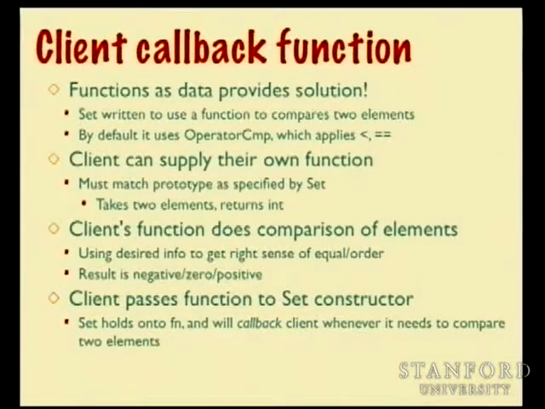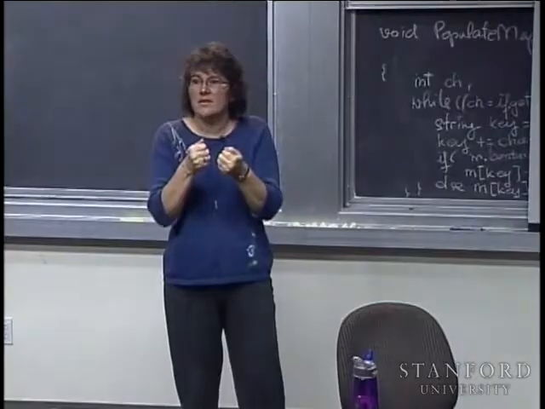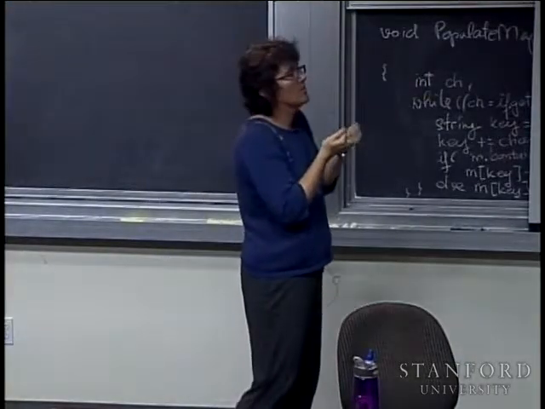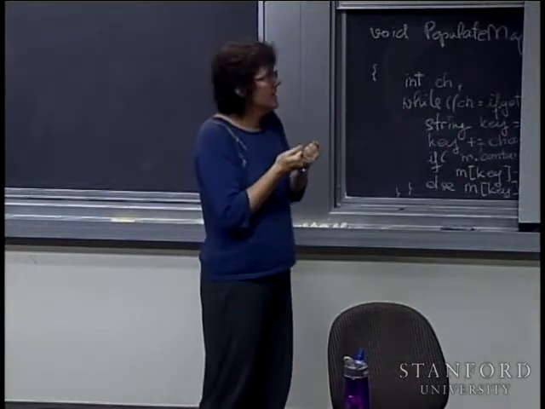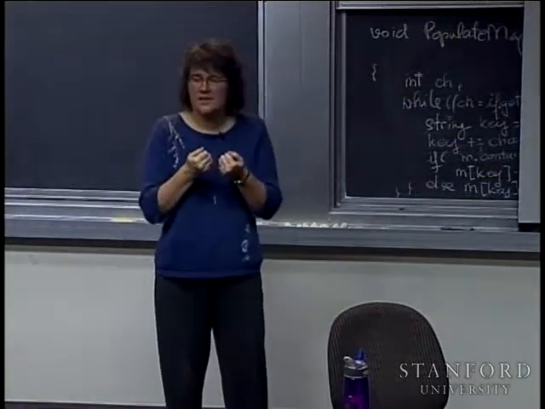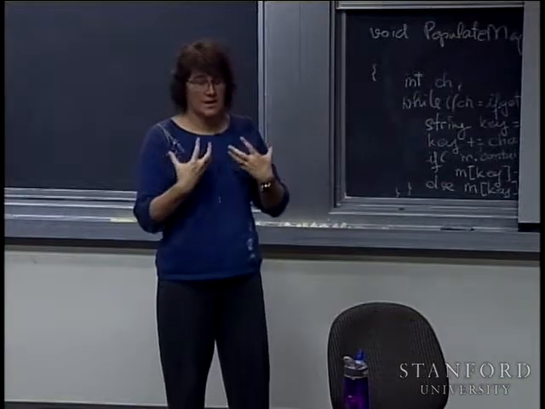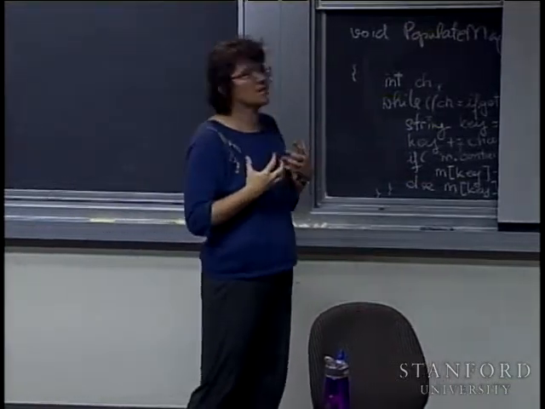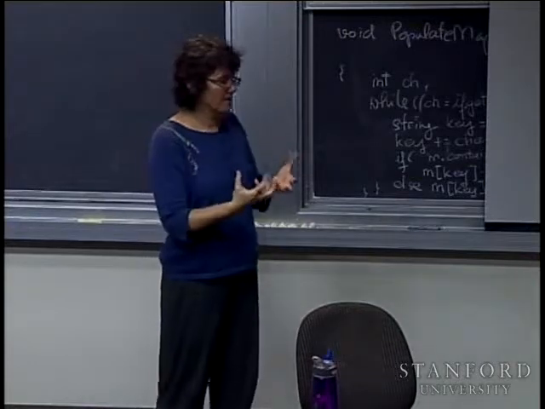Well, what we do is we use this notion of functions as data to work out a solution for this problem. If you think about what's going on, the set actually knows everything about how to store things. It's a very fancy, efficient structure that, given your things, keeps them in order, and it manages to update and insert and search efficiently. But it doesn't know, given any two random things, how to compare them, other than the assumption it was making about less than and equal equals being the way to tell. If it wants more sophisticated handling of that, it needs to cooperate with the client. The implementer of the set can't do it all. So there are these two programmers that need to work in harmony.